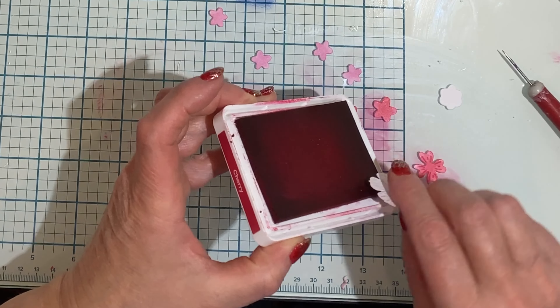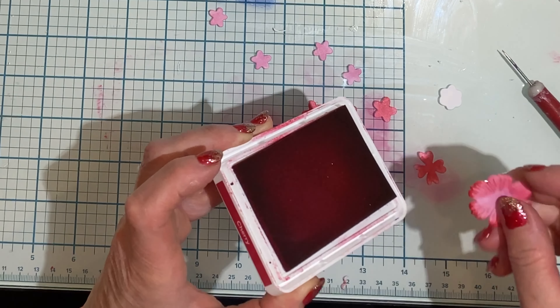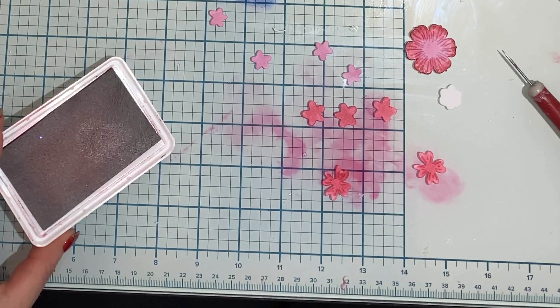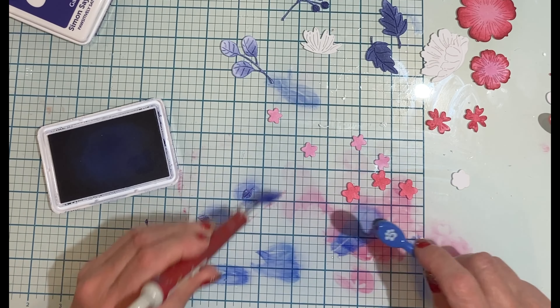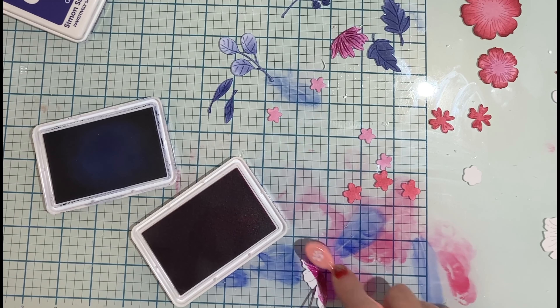To get a deeper tone around the edges of a couple of the flowers, I apply the ink directly from the ink pad, then use my blender brush to smooth it out. The color of my foliage is a little unusual — going with blue tones, working with galaxy and twilight.